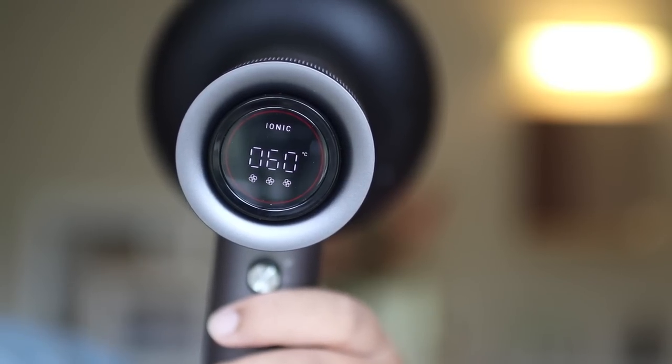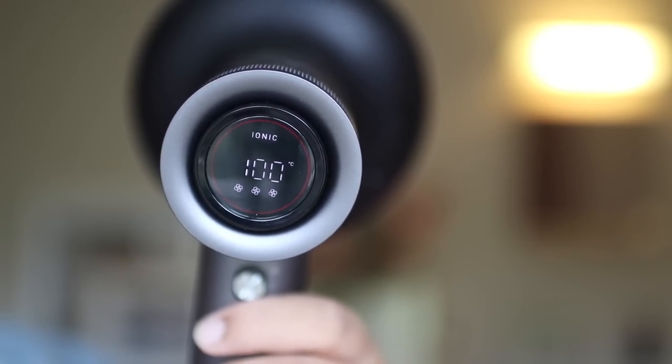But this one has low, medium, high and room temperature. Girl, that's not room temperature. Let me, like, I want to try that out. It got me super straight results in just 15 minutes. I know what I would choose. I'm happy, girl. I'm super, super happy with the result. This is the perfect Dyson dupe.